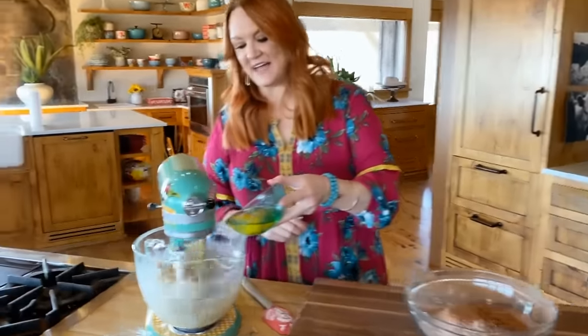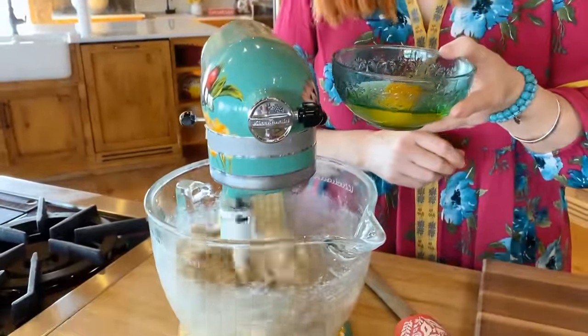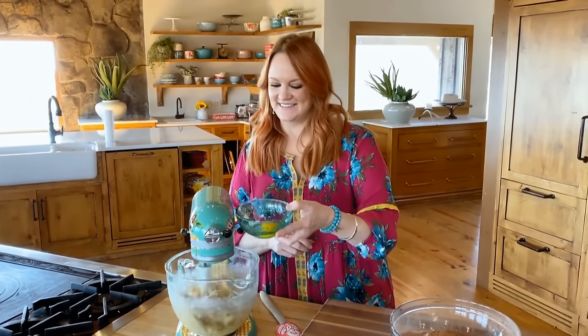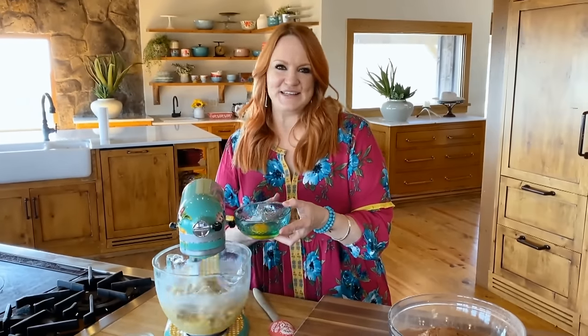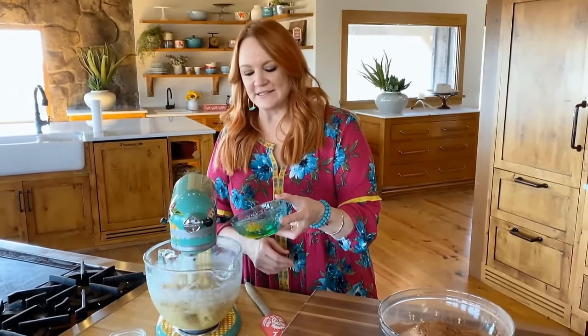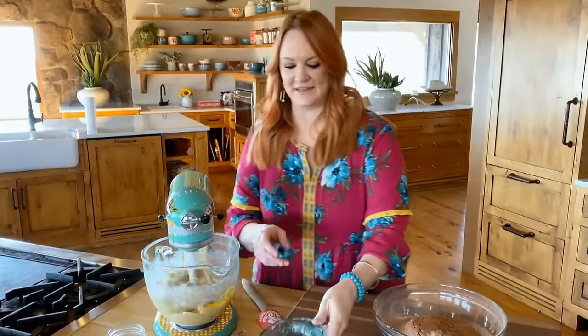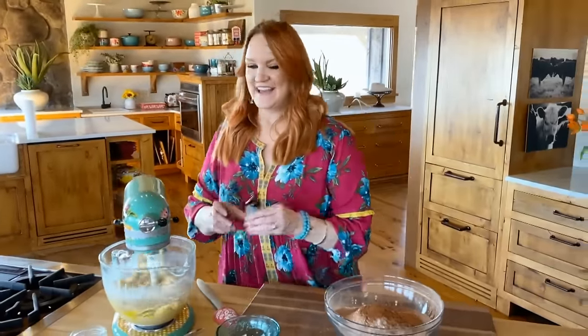So now I'm gonna drop in 3 eggs, 1 at a time, and let each one mix in just a little bit before you move on. 9 times out of 10 when I do this, 3 or 4 go in at once. So this is a lucky day, it didn't happen, but it's the first time it didn't happen.